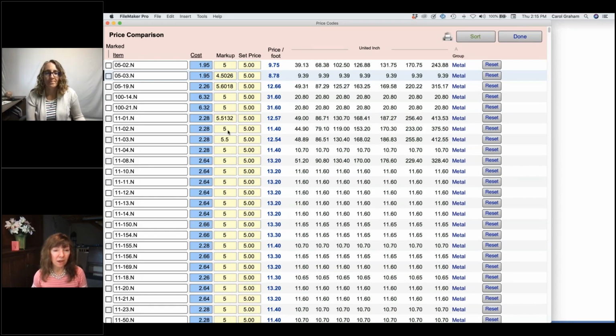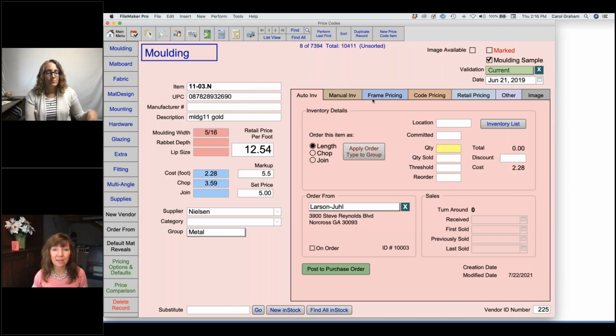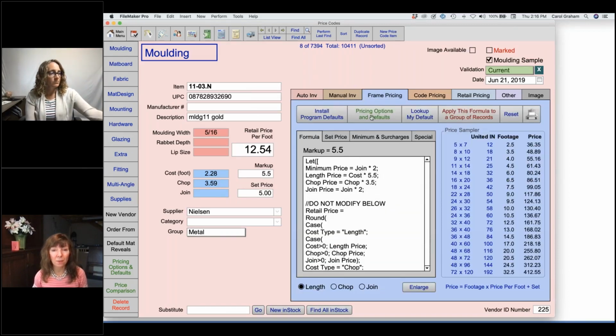So if you're deciding that you want to go ahead with one or the other, this would be a chance for you to say, which one should I be using, and then change your markup, your default, and say, yes, this is the one that I want to use. I'm going to add this to my defaults and use that markup instead of the one that maybe is a lower value or not as profitable for you.